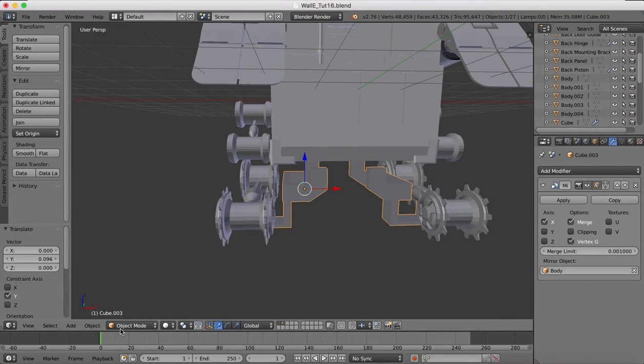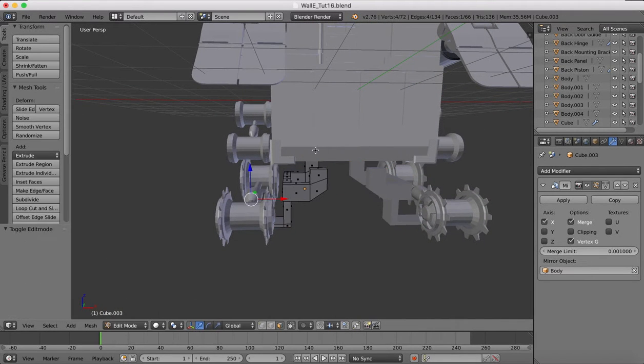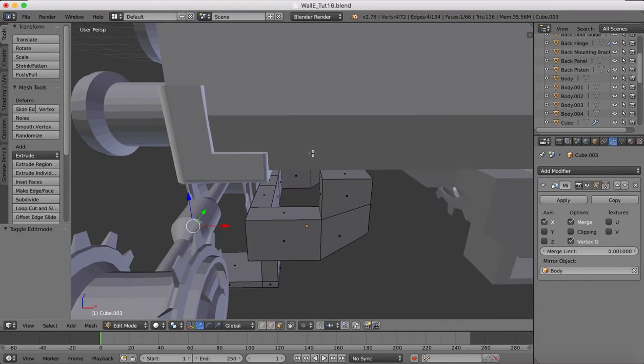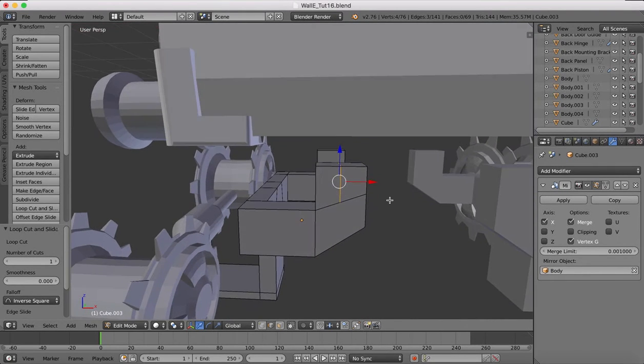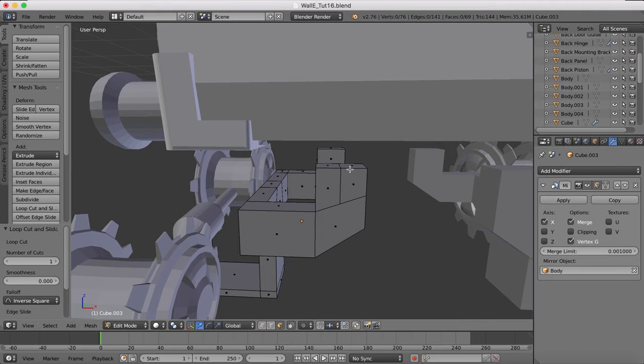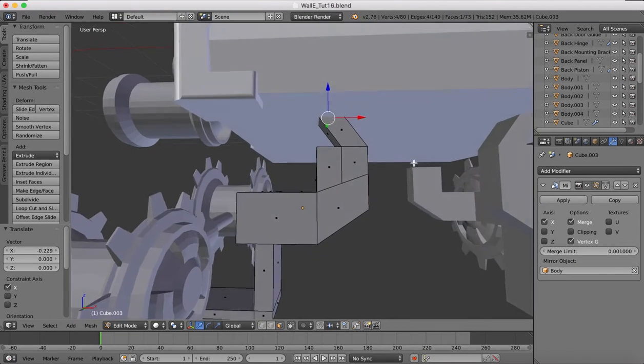Now we just need to jump back over into edit mode here and loop cut here. Grab this top face, extrude it upwards and drag it this way.